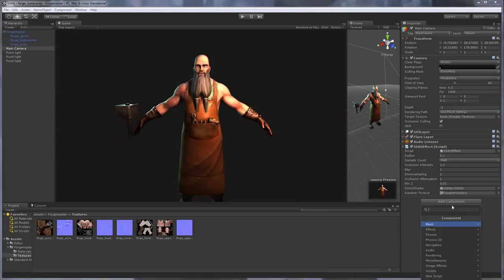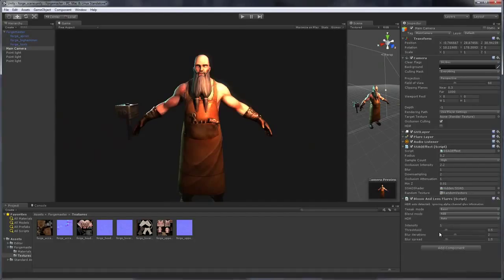Let's go on to add component, and we'll do image effects, we'll do bloom and glow, and I think we'll try bloom and flares. So that's screen space ambient occlusion. Let's go ahead and change the intensity of this, so we'll get a bit of a glow on him. That'll go into minus values as well if you really wanted to. Let's get a bit of a glow there.